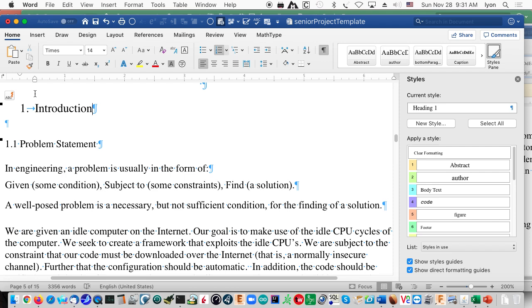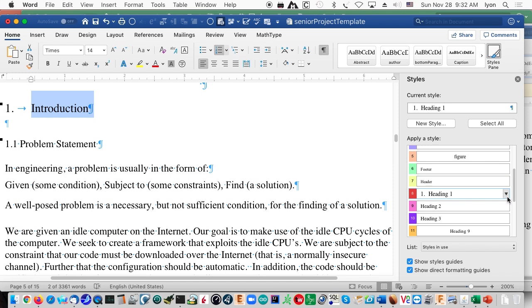And also we don't want introduction to start with an indentation. So what you can do to stop that from happening is you can drag your indentation marks over. Get rid of this. See if we can get this to work properly. We'll highlight it. And then what we'll do is we'll go to heading 1 and we'll update to match this selection.